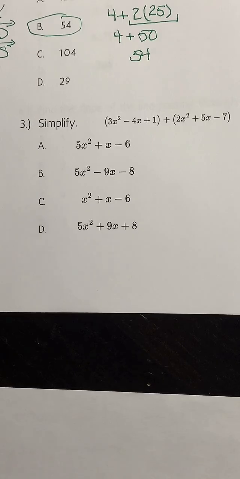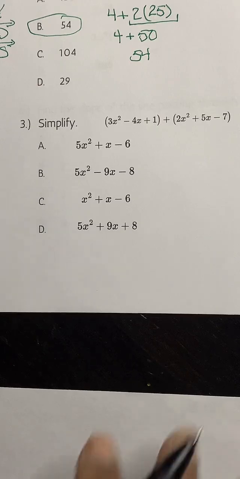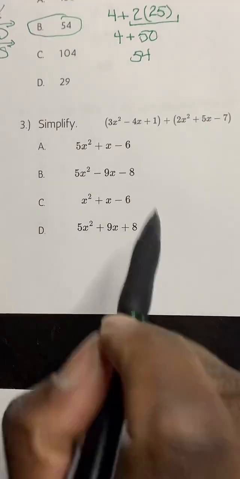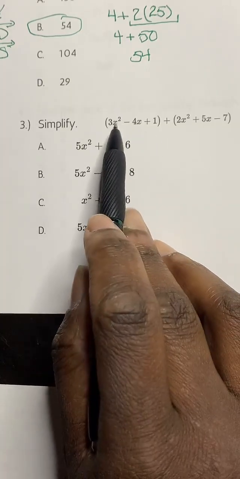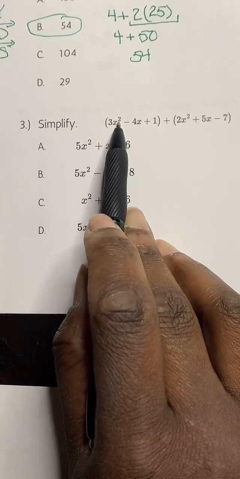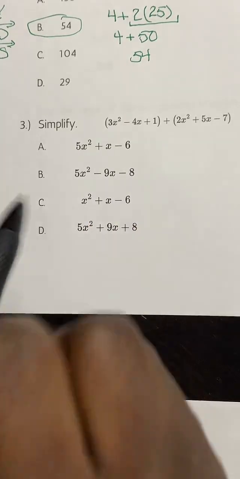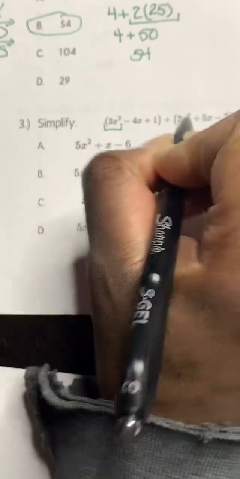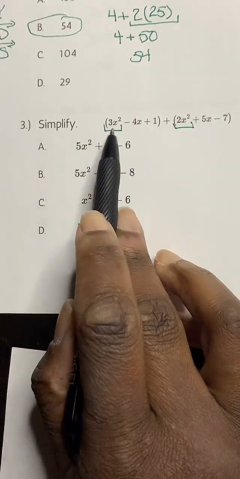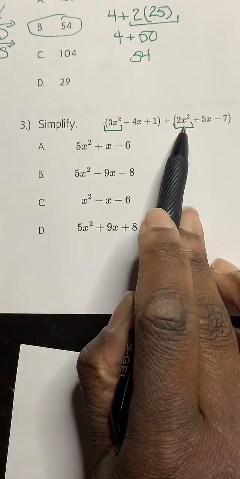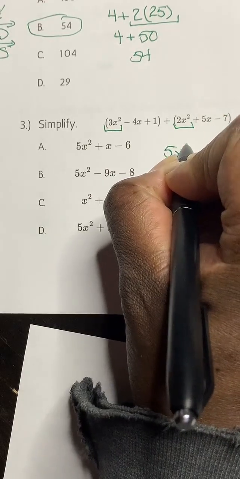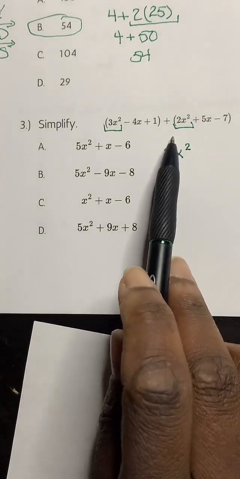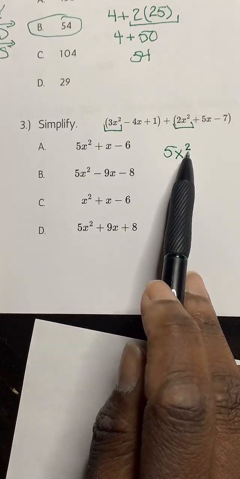All right, so let's take a look at this. We got mixtures of A, B's, and C's. Okay, I'm going to tell you the answer. Don't worry, don't fret. So, your exponents are also called degrees. So the highest degree that we have here is to the second power. Since we are adding, all we're doing is trying to find like terms. So 3x squared plus 2x squared is simply going to be 5x squared. When you're adding and subtracting, you're not doing anything with the exponents.